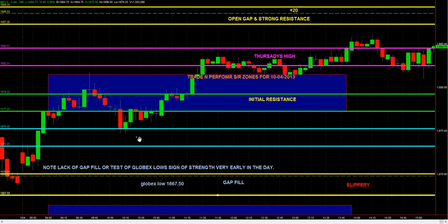However, if you're scalping an instrument like ES and you're trying to do it with less than a point stop, due to the natural rotation in ES, you're highly likely to get tagged unless you have the skill to consistently hit the exact low or the exact high. And very few people have that ability. So what ends up happening is you enter a trade, you put a tight stop in, you get tagged out, and then you watch the market go in the direction you had chosen originally. And it can be very frustrating.